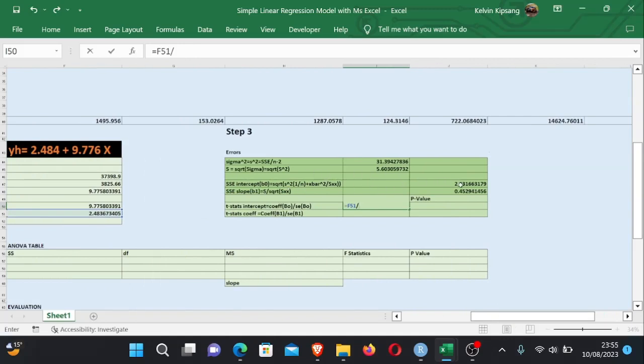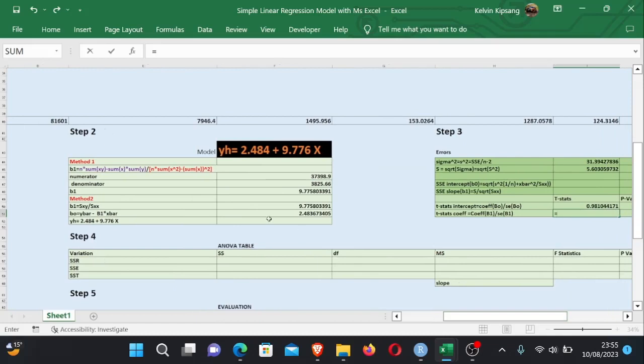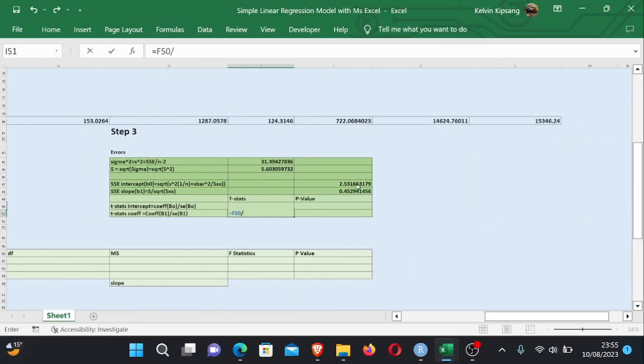It's here, 2.5. And I'm getting a t statistic of 0.98. For the next one we do the same with the slope coefficient, dividing by the standard error of the slope, and I'm getting this one. So that's how easy it is.